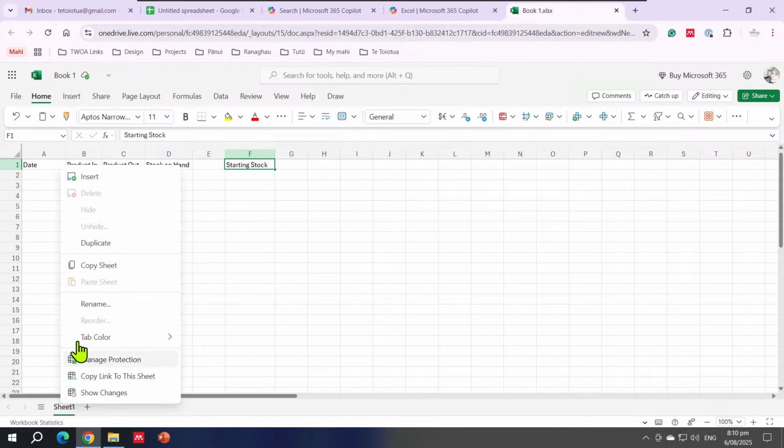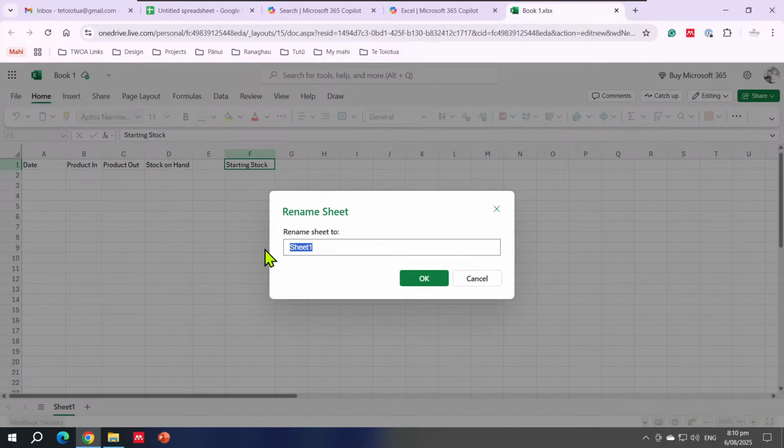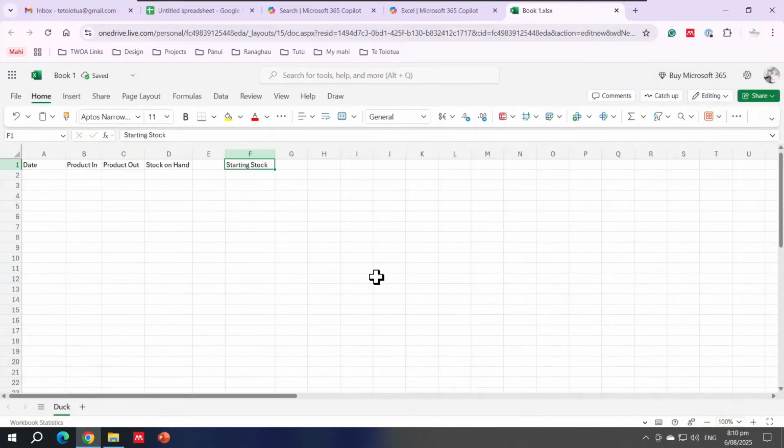So here I'm going to come and rename this, and I'm going to call this duck, because I sell ducks. My starting stock, I'm going to put just 50. Now it doesn't matter where you put this part. I'm just putting it up the top for now.